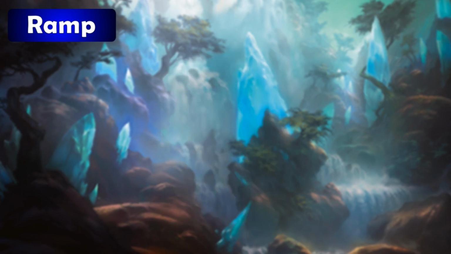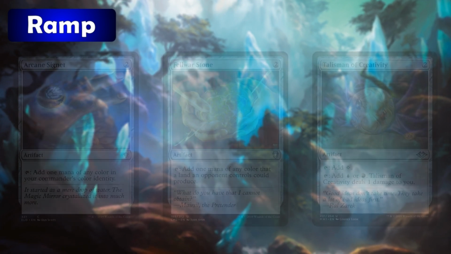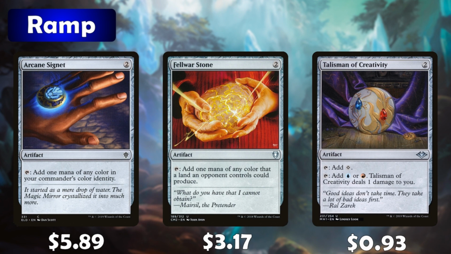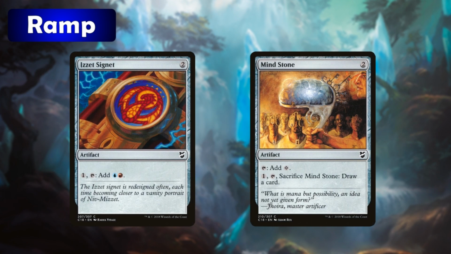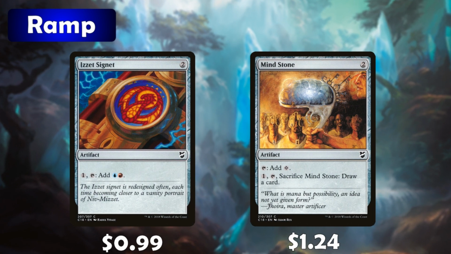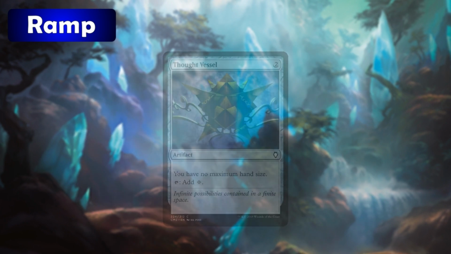We have 6 total mana rocks at 2 CMC. Arcane Signet can tap for red or blue. Fellwar Stone has a chance to do the same, and Talisman of Creativity can tap for red or blue, but it's going to deal 1 damage to us each time. Izzet Signet will help fix our colors, and Mind Stone only taps for a colorless, but we can sacrifice it to draw a card if we don't need the mana. Last of the mana rocks is Thought Vessel.